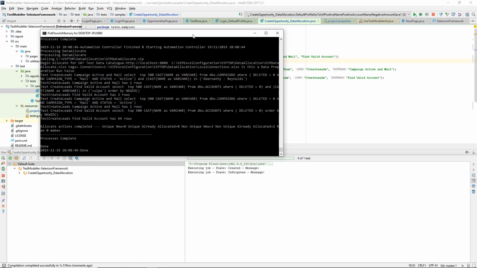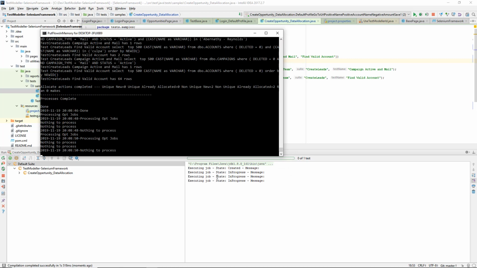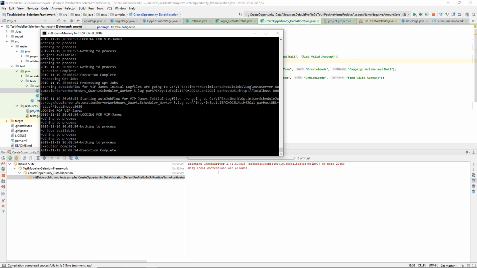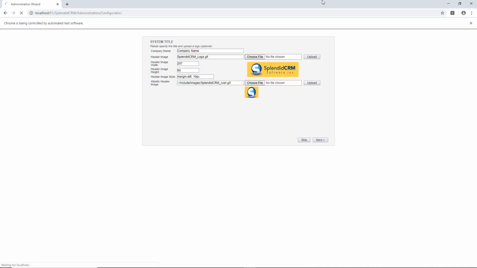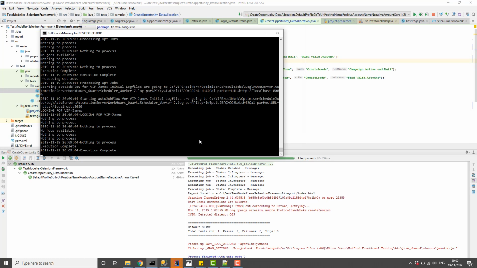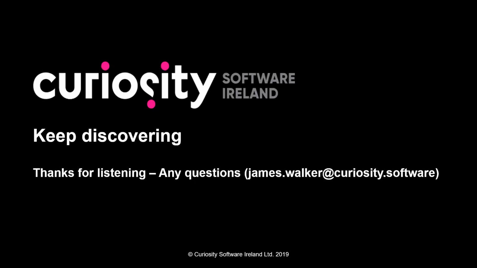And what we'll see is that this has spun up a new job here to go away and resolve the data. We'll see in our automation framework this is now complete, and it's now going to go away and execute our automated test with that test data that has been resolved just in time on our server. And we'll see there as it went through, it plugged in that data which has been resolved through our data allocation process.